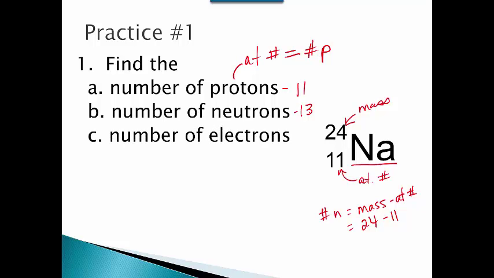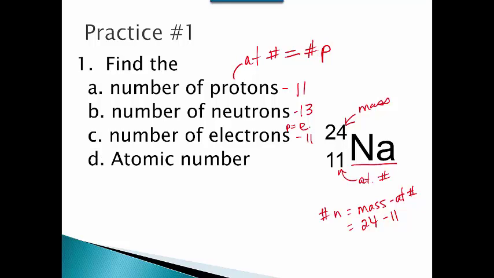The next one is electrons, and again, the last video holds a lot of this information, so if you need to, you can always look back. But in a neutral atom, neutral means it doesn't have a charge, and there is no charge. You don't see any plus or minus symbols on the sodium. Na is the sodium symbol. So that means that your protons equal your electrons, and so if your protons are 11, that means your electrons are also 11.